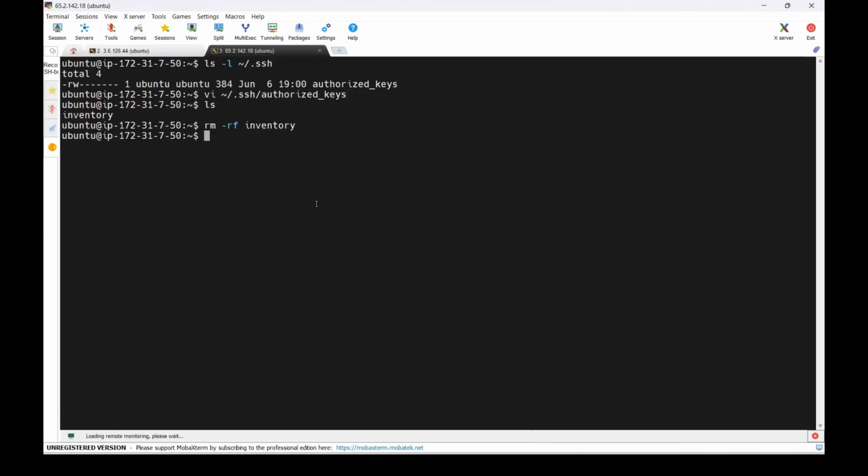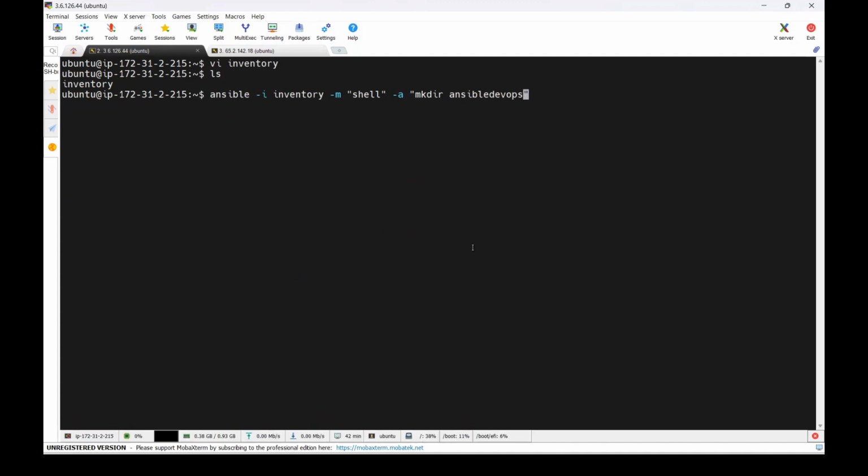As of now, if I execute an ls command here, it's not having anything, the way you can see. Now here I have to tell Ansible where to execute this command. Yes, you're right, I have passed the name of the inventory, but still I have to inform Ansible which IP addresses I have to execute this command on. As of now, in my inventory there is only one IP address, but what if there are more than one? In case there is one IP address, I can just write my IP address like this. That's fine. Even this is going to work. But what if you have hundreds of IP addresses? Then there is another way.